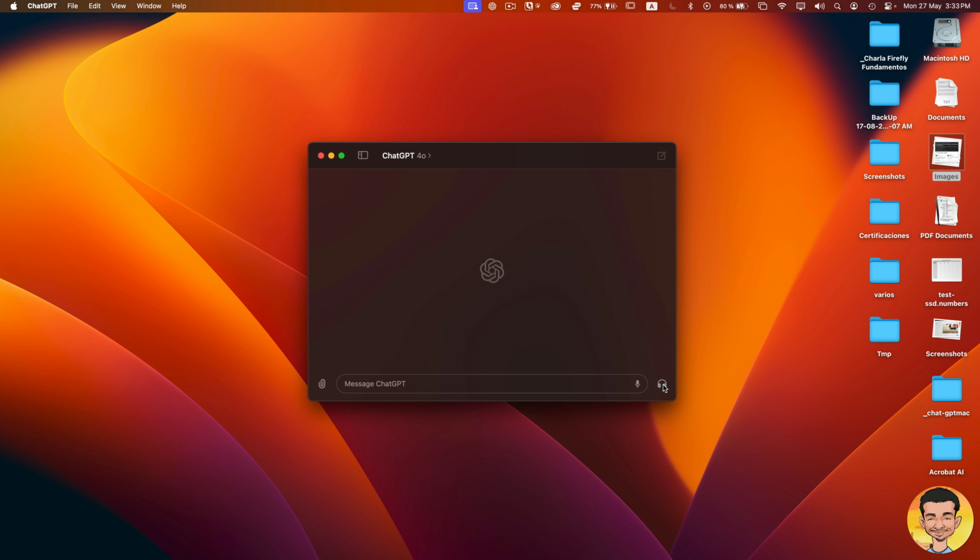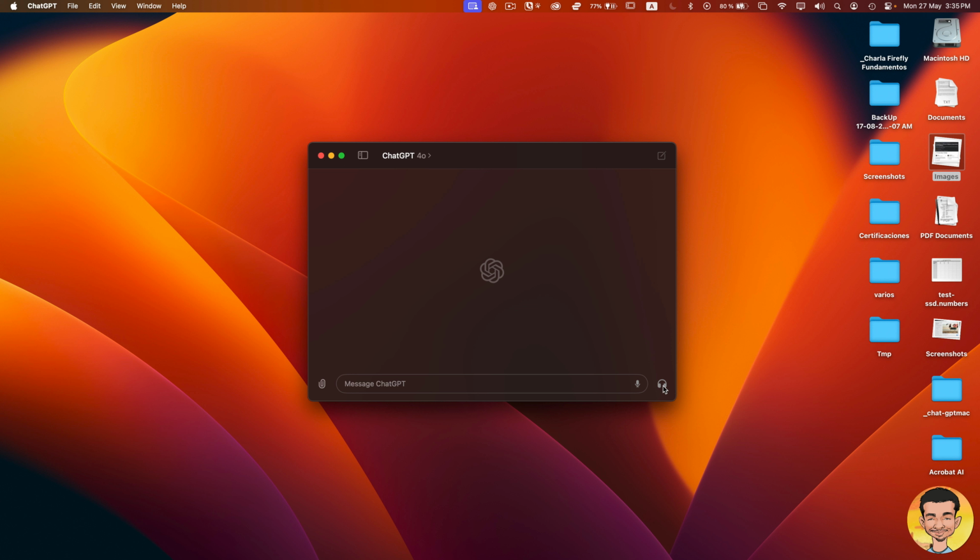In the lower right area of the interface, we can see this headphone icon. With this icon, we can use the voice mode. If you saw on the internet demos of the new voice mode with great speed, almost real time, this is a pretty new version of this feature. But right now, this version is not available yet. If you use this option, it's not the version that we saw recently on the internet.